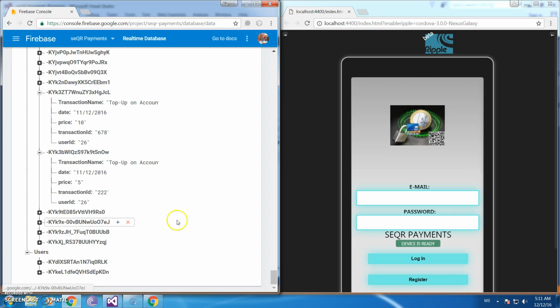Hello everybody, I'm going to demonstrate to you today a universal design project that we have been doing, SeQR Payments. In order to walk us through our app, we use Apache Cordova, a mobile platform that allows you to run it on iPhone, Android and Windows Phone devices, all with the same compatibility, using just pure JavaScript, HTML and CSS.